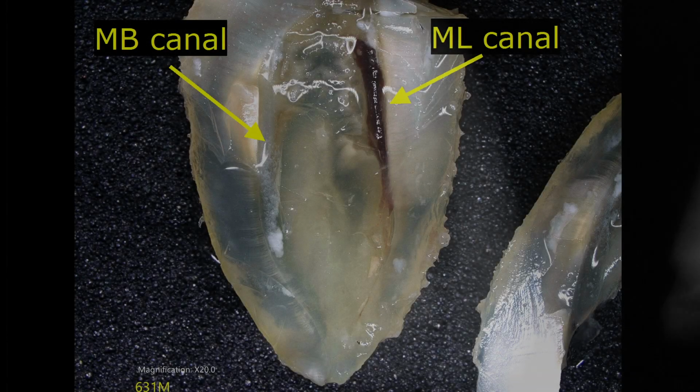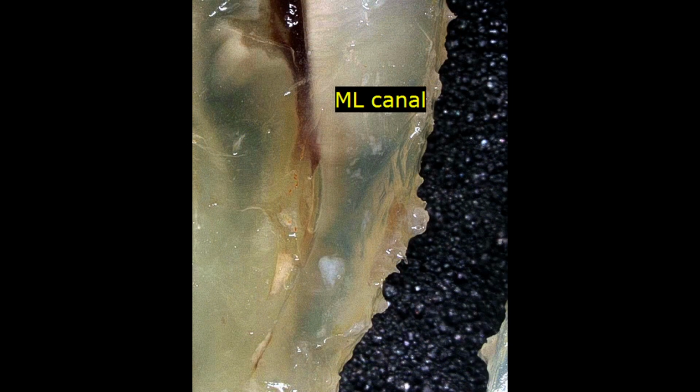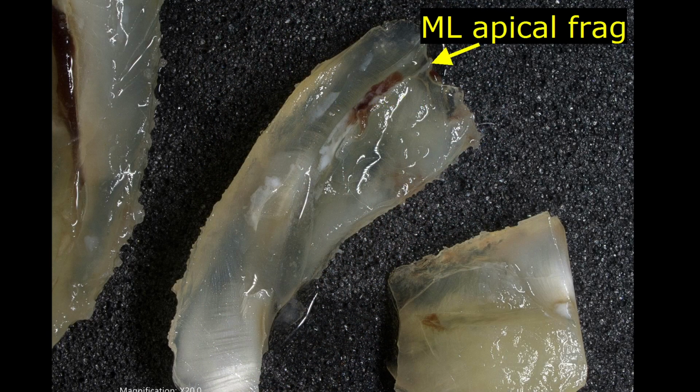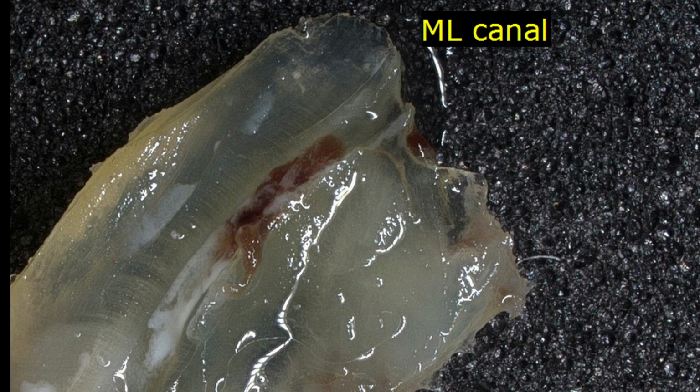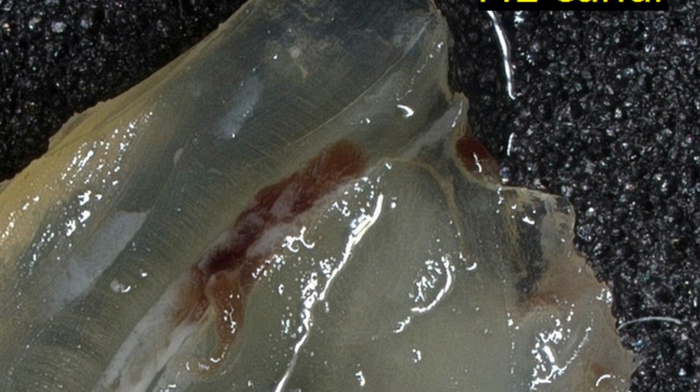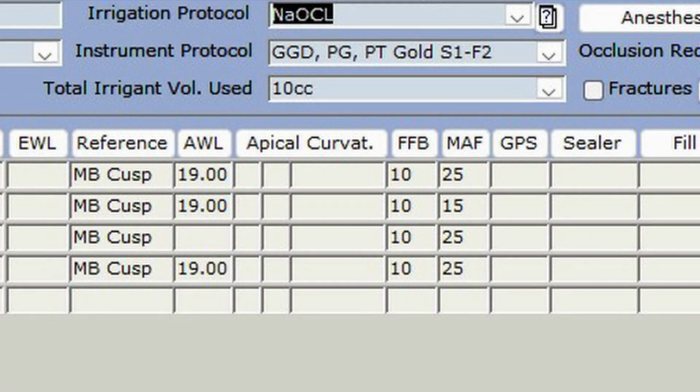When the root was split sagittally, it appeared the mesiobuccal canal, the one with the larger instrumentation, appeared very well debrided of tissue, but the mesiolingual canal, the one with minimal instrumentation, had a great deal of tissue remaining. Looking closely at the mesiolingual canal, we see what appears to be hematogenous tissue in the segment where the terminus was captured. We see some kind of pulp tissue all the way to the terminus. If you recall, the largest apical file used here was a 15.